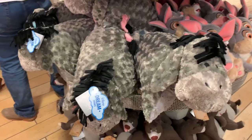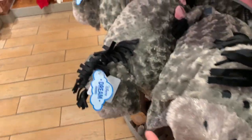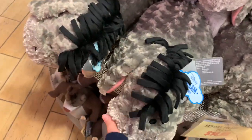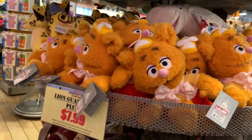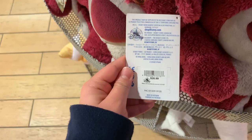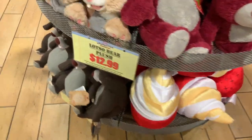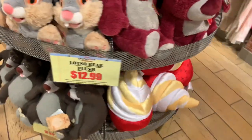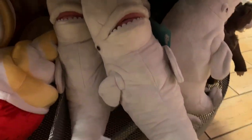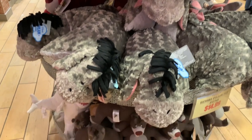On the plush rack they have the Dream Friends Eeyore from my first Vineland warehouse visit for $14.99. They still have the same Fuzzies, and Lotso Bear is now $12.99. They also have Blue for $12.99, Dole Whip plushes for $9.99 — they smell slightly like Dole Whips — and Bailey plushes for $7.99.